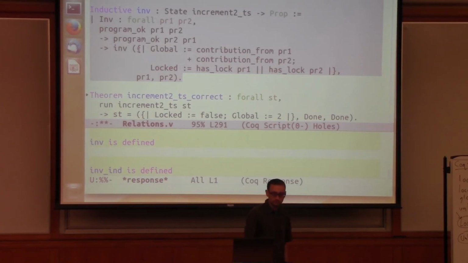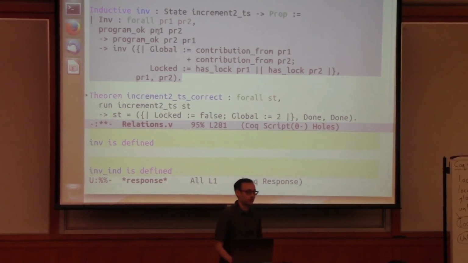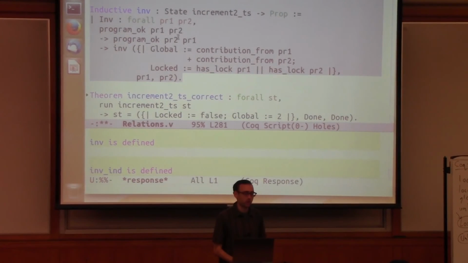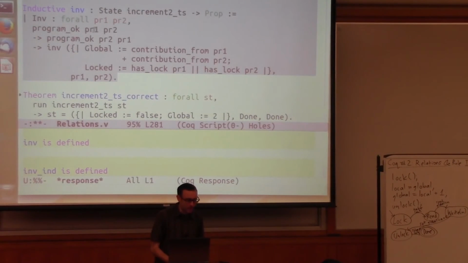Sure. So when you have program OK, PR1, PR2, and program OK, PR2, PR1, what is the intuition behind those two? Is that to kind of capture both possibilities of the program? The way, so for instance, program OK makes sure that its first argument, if it's a right state, is storing the correct value. So we need to use it with both argument orders to constrain both of the states to be storing the correct value. So you can sort of read this as PR1 is OK with respect to PR2, and it's not a completely symmetrical notion, so we have to do it both ways.